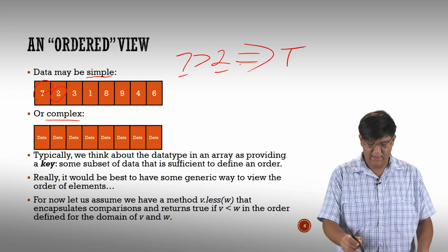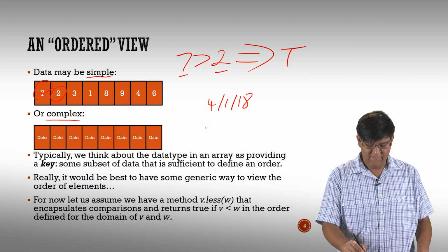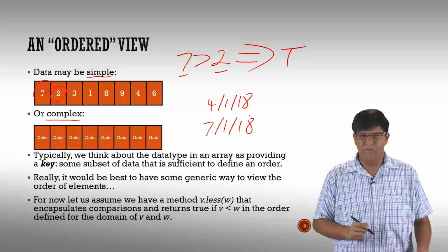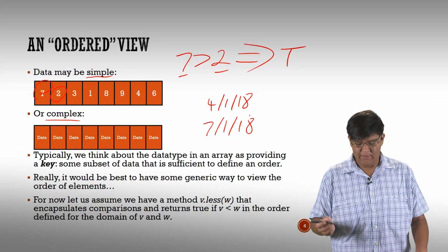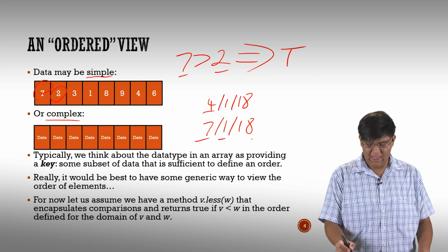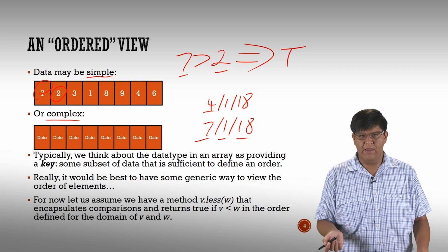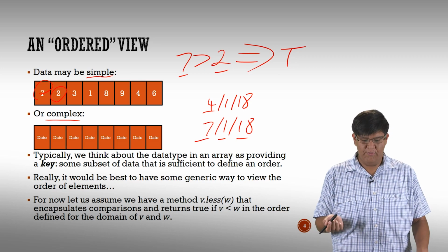But I was saying like a date, like let's say we have April 1st, 18 versus July 1st, 18. Well, what is the rule there that says what we should compare? Maybe intuitively we can say, oh, hey, we want to compare the month, but we also need to think about the day, the year. There's a little bit more to it. We have kind of 3 choices of numbers to look at. And so maybe in that case, you have a more complicated rule.